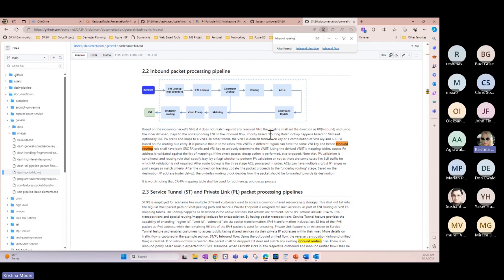The inbound flow priority-based routing rule lookup happens based on VNI and optionally source PA prefix and maps to a VNet.